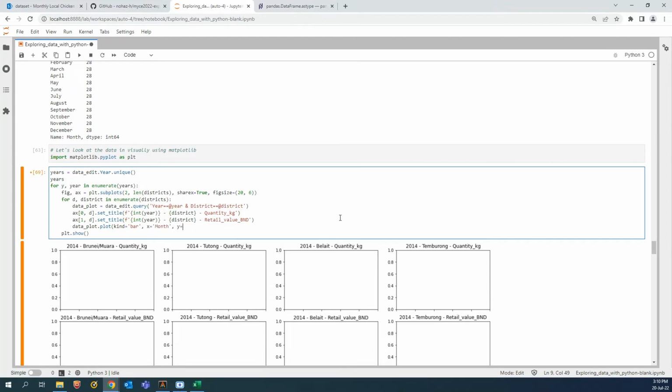The y, we are going to use the quantity. And then the axis that we're going to use is the axis. So it's going to be the first one because it's quantity, the top, as well as which districts it belong to, which is D. We're going to use the color red, so that is easy to see. And let's just turn off the legend.